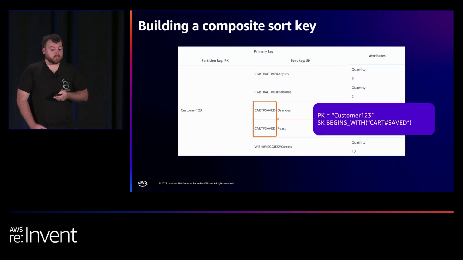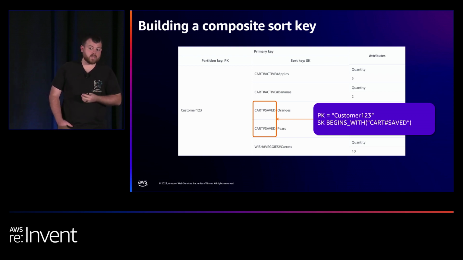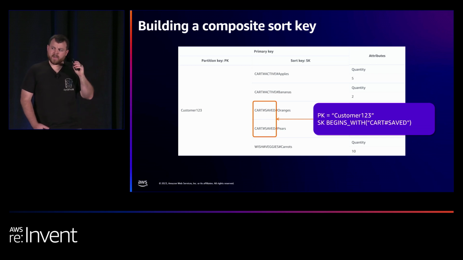We could also say cart #saved. That returns the other two items. And then I don't have it in the slide, but we could say begins with cart, and we get all 4 items back simultaneously. Think of it from that UI again. What am I looking at? At least Amazon shopping cart page, they show you a list of active, and then they show you a list of saved, but it's all on the same page.